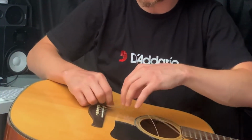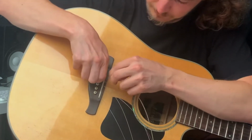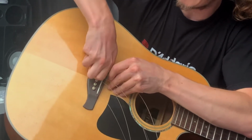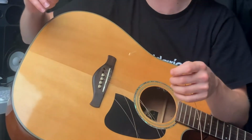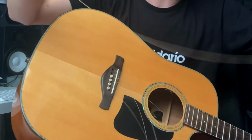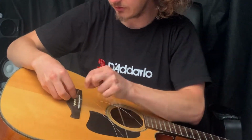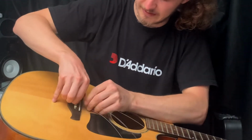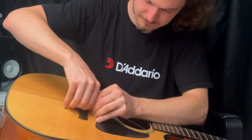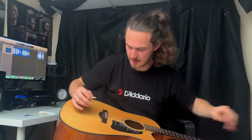And you do that for all the strings, and I don't know if you can see it properly on the camera, but once you do that, you just push the string inside the guitar, and it will be easier to pull off the wood screw or something. I don't know how they call this, but there you go. And then the strings will be out pretty easily. And the last one, here we go.